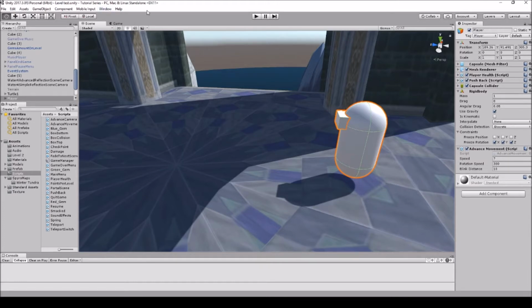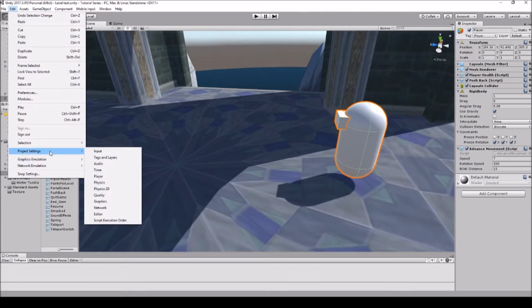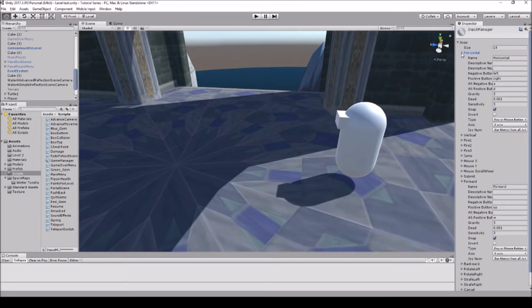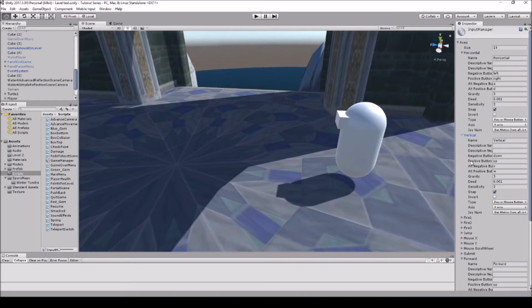Next, we're going to create a couple new inputs, instead of tags. If you go to Edit and you go to Project Settings and then Input, you can actually create a couple new inputs. So right now, most people will call on the horizontal or the vertical. The vertical will be what moves the character forward, backwards.